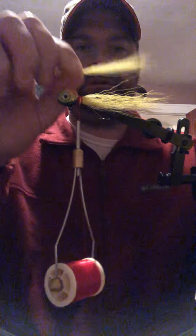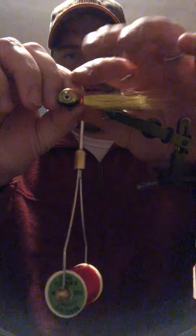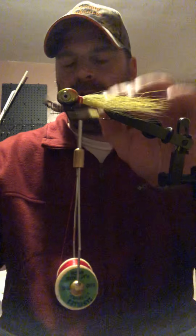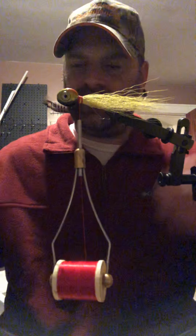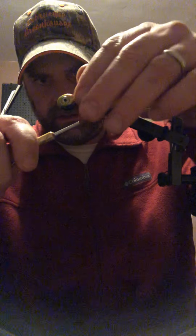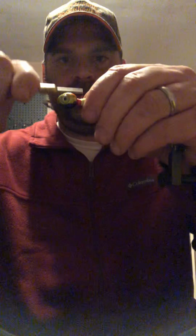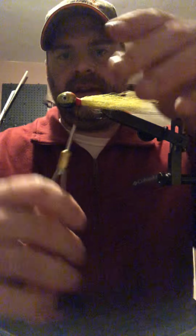So I got the pinch. I measure it up. Measure it up right there. It's perfect. And I'm cutting. And as I've said before, I'm not using fly tying shears or anything fancy. I'm using more of a barber shear or kitchen shear because they're much better at cutting bucktail than some fly tying shears are.